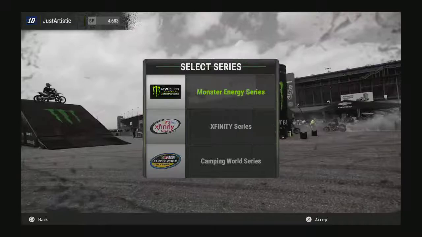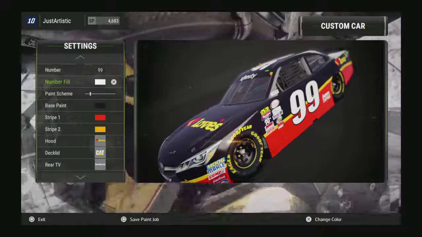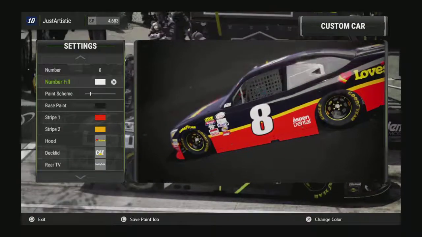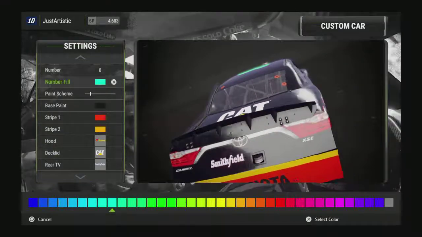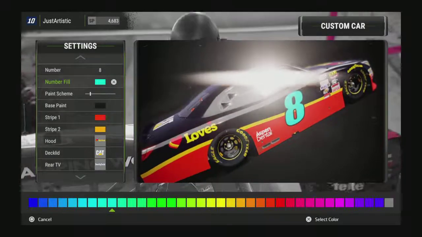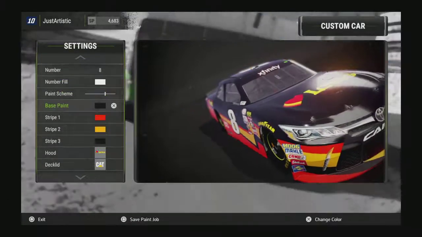So let's talk a little bit about the My Driver feature, which is a return here. As you can see, you get to choose from the various three national series, and then you get to choose from NASCAR endorsed brands such as Ford. Now, I will definitely say that it is a step up in the customization department. You have a little bit more control over the color schemes, and it gives your car a little bit more of a personal touch, which I really liked and enjoyed. I got to choose my favorite number 8, and of course choose various colors to help give my car its own personal touch.